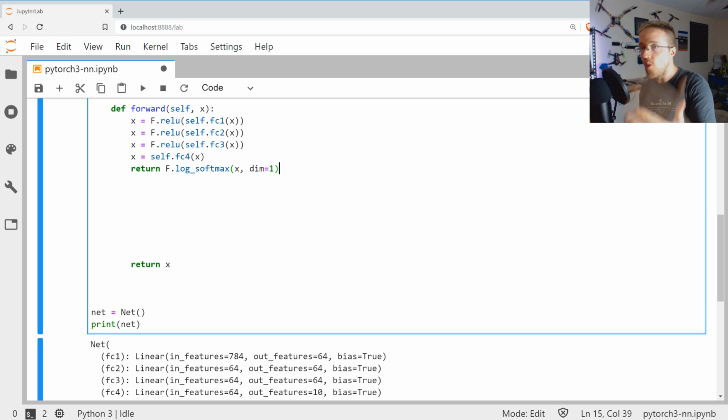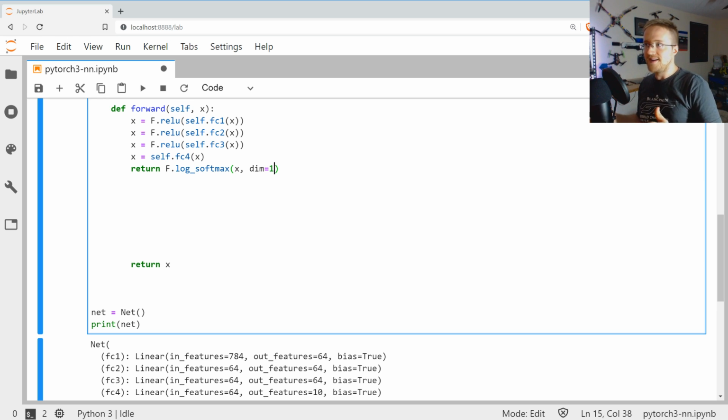Now, what do we want to sum to 1, basically? It's not all of the batches, right? All the batches aren't the probability distribution we care about. We care about the classes themselves. So this will be a batch of tensors. If we said dim=0, we would be distributing across the batches.